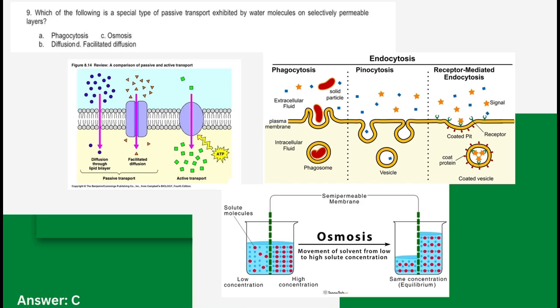When we say diffusion, it's the movement of solutes and not specifically the water. It's more of a movement of the solutes and not the solvent. Why not letter D, facilitated diffusion? Facilitated diffusion is a type of diffusion wherein proteins are used to help move the solutes and not the water. So when we're talking about water molecules moving from low concentration to higher concentration of solutes in a semi-permeable membrane, it is osmosis.